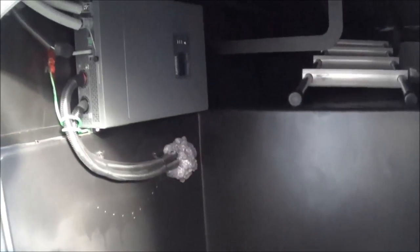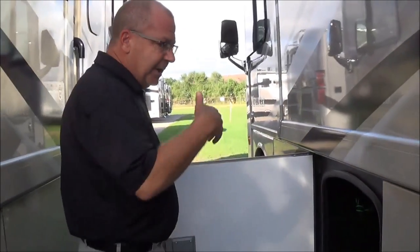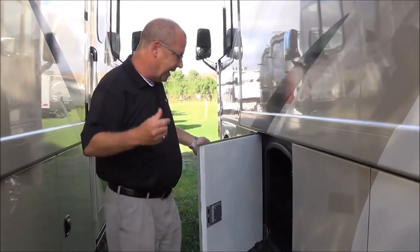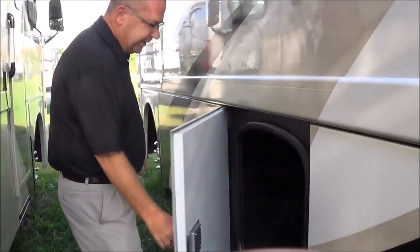You come in here, we got our full pass-through storage, which is all lined in the ABS here with the one-way drain, so that way if you need to clean it out, you can do that as well. You see, this goes all the way through. Here's where your bunk ladder is for when we get inside, and here you have your inverter. On your inverter here, if you're dry camping and not running your generator, that'll run your refrigerator inside, and it'll also run one of the outlets in the bedroom, so if you have a CPAP machine, you'll be able to run it on just the inverter.